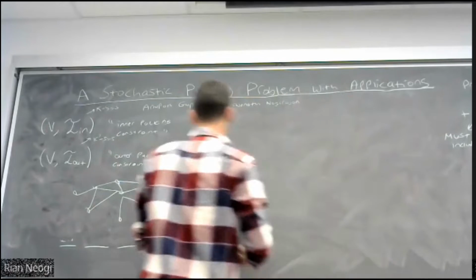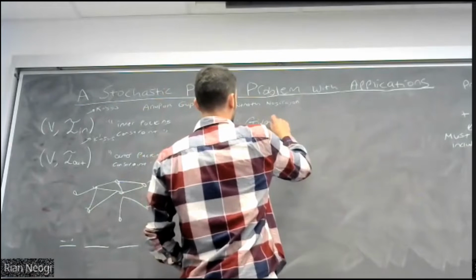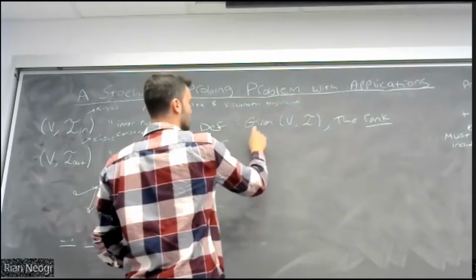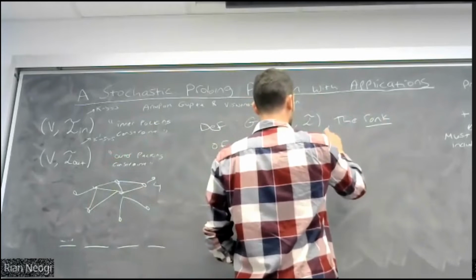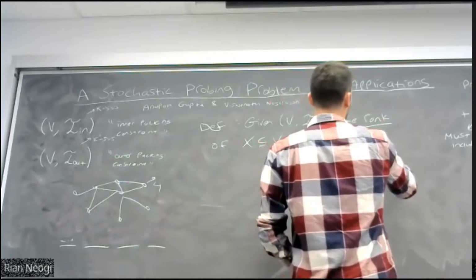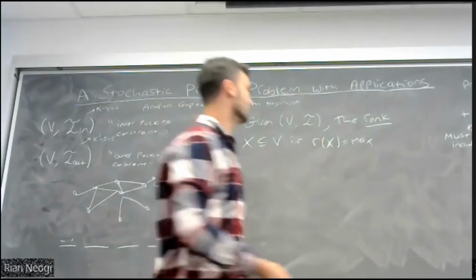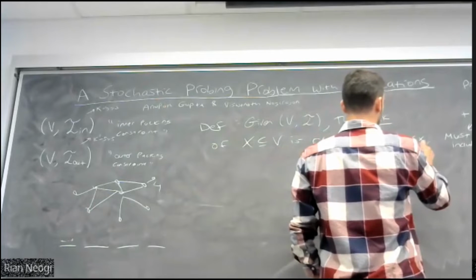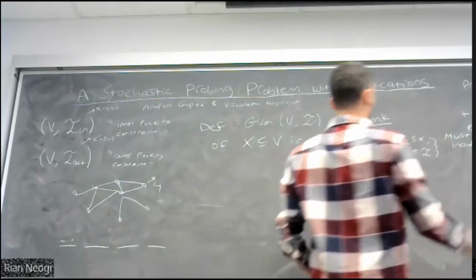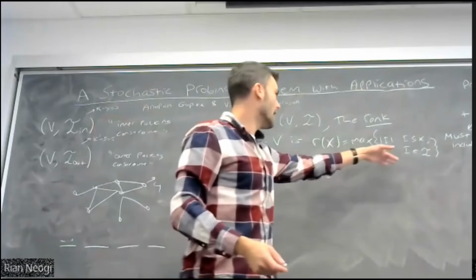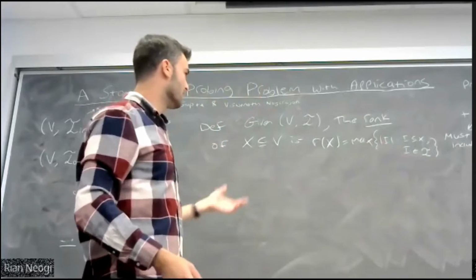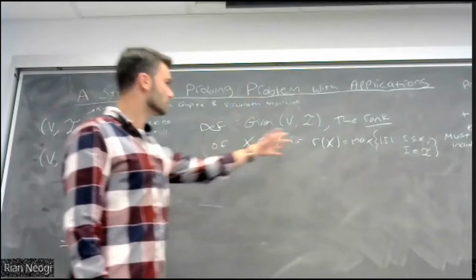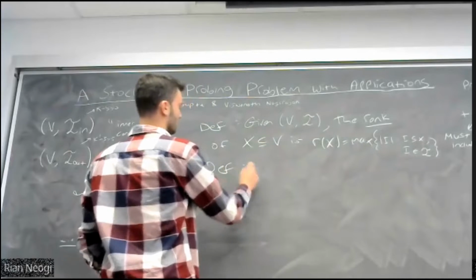So the next definition, I'm sure you've seen this one before, it's just the rank. So given script I again, some independent system, the rank of a subset X of the ground set is denoted by R, and it's just the maximum size of an independent subset of X. So max size of I such that I is a subset of X and I is independent, so it's in script I. We could also refer to any I that achieves this value as a basis for X, and then the rank of X would just be the size of any basis for X.